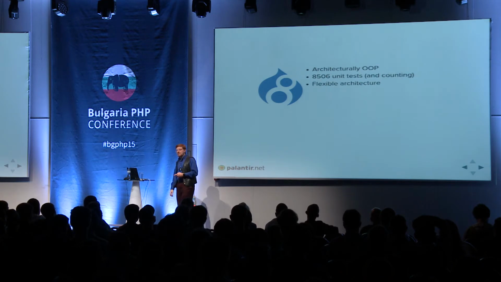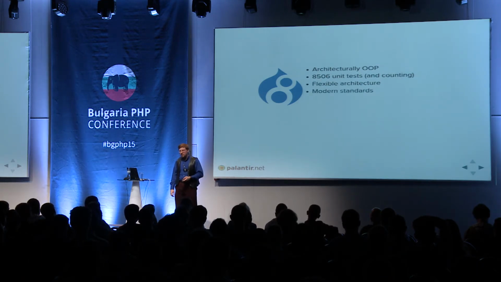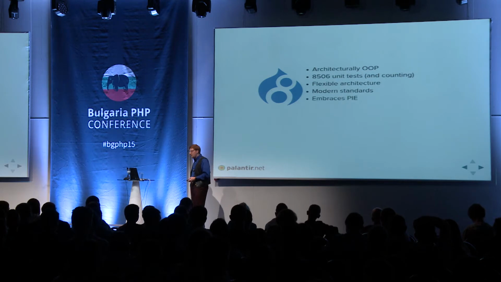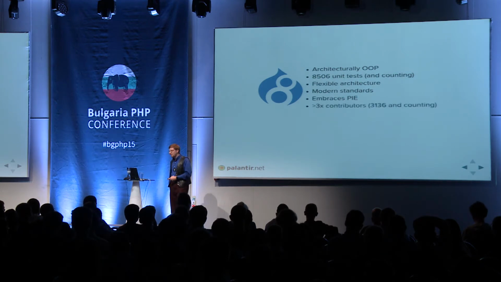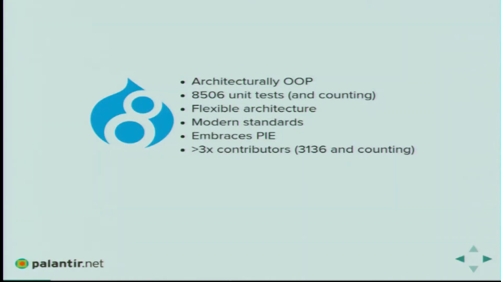The architecture is even more flexible than in earlier versions. It's built on modern standards, so it's far less idiomatic, much easier to approach, much easier to work with. We've embraced proudly invented elsewhere, because let's face it, everybody loves pie, right? And more than 3 times as many contributors. This is, as of like 2 weeks ago I last checked, over 3,000 people who have worked on Drupal 8.